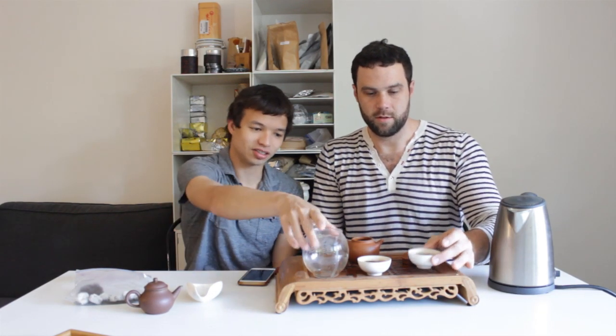Oops, making a mess — that's why we got the tea towels! Cheers. Wow — much stronger, quite different, much more viscous, and there's a tartness. You drink more ripe pu-erh, so you can speak to this better — I feel like tartness is unusual in ripe. Usually when you get that tartness it comes at the cost of the tea being extremely overwhelming, which this tea isn't. I usually get tartness from over-brewing and I don't think that's what we're doing here.